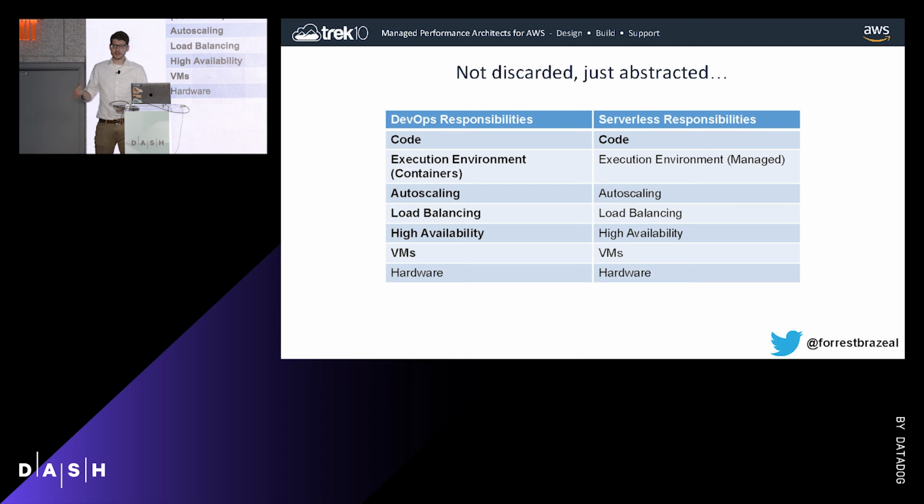It's just happening under the hood. Think about a service like Lambda. Yes, you're bringing the code, but that execution environment is managed for you. The auto-scaling, the load balancing, the high availability. You even get an API out of the box with Lambda, by the way. If you're controlling the client, you can hit Lambda directly via the SDK. You don't need something like API Gateway in the middle. There's some fantastically powerful services there. And I think that is, frankly, threatening to some people.